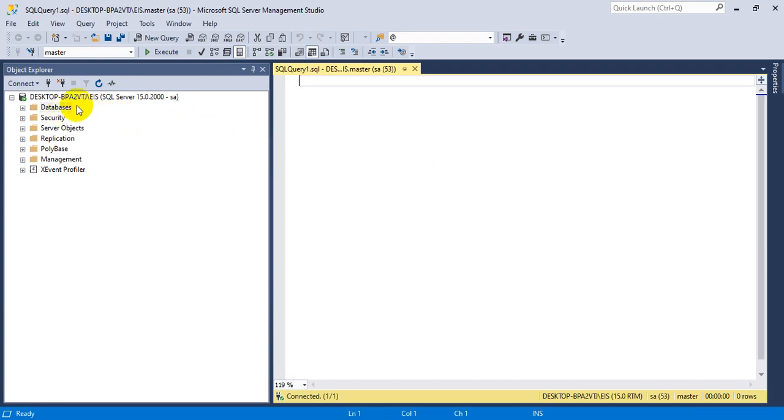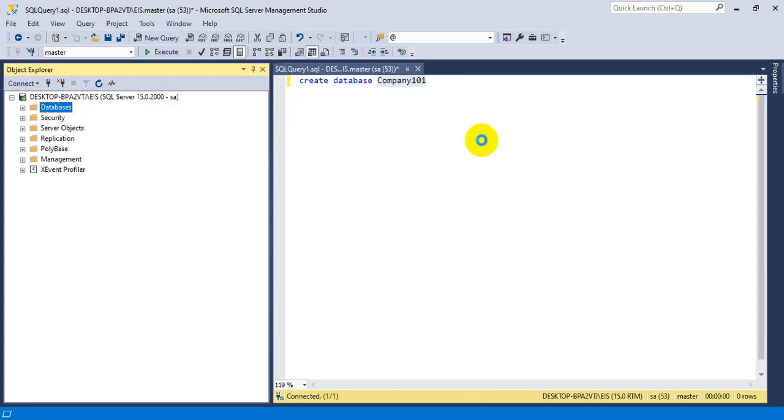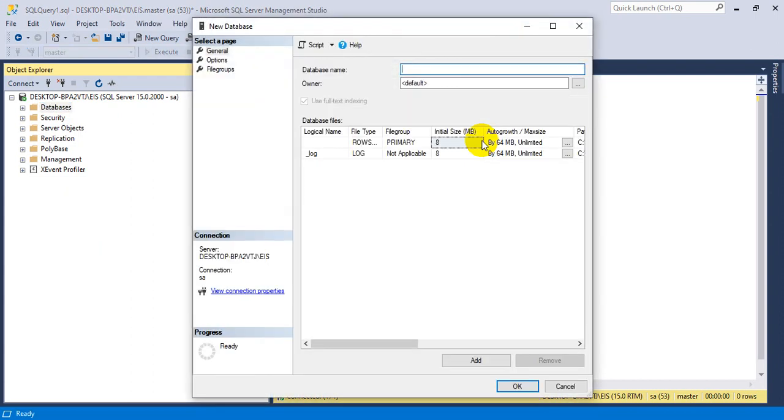So I will create a database. Create database, and this same database will be created. Either we can work with new database and use the database name over here.